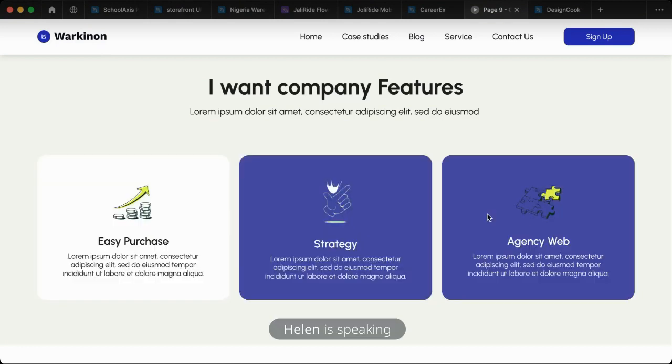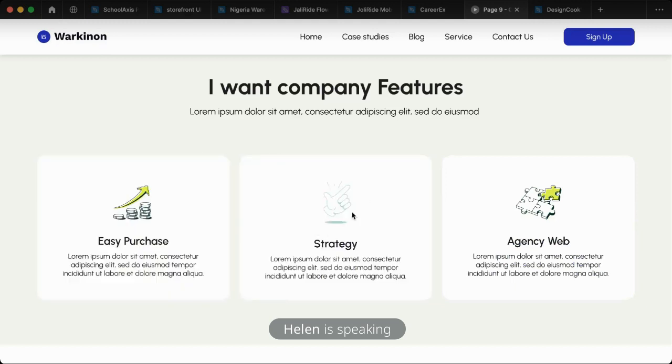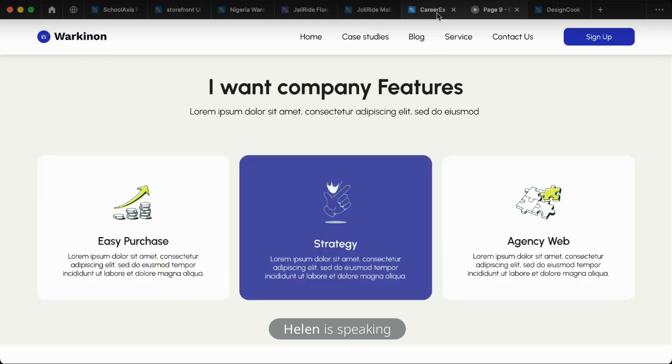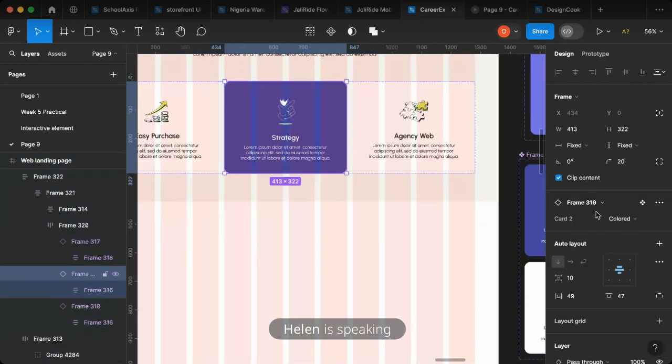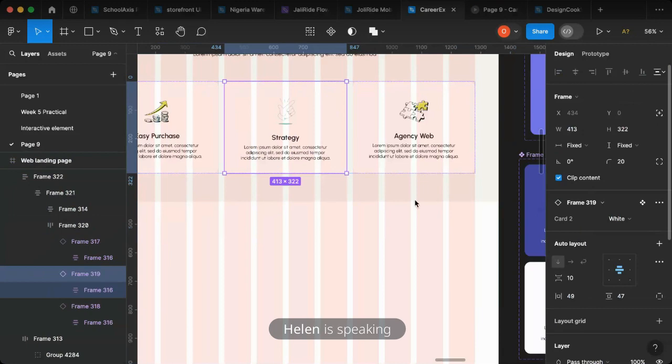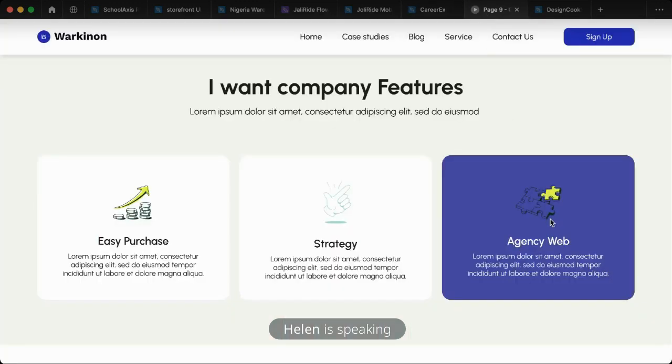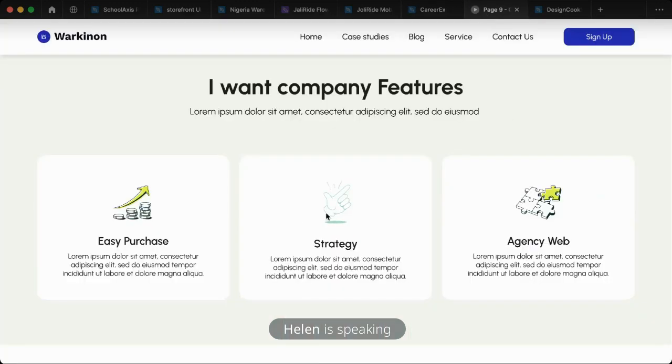It's actually not giving me what I want. So I'm going to turn this to white so that when I touch my cursor, it will be just one color. I'm going to click this color there, and then come back and return it to white. Now, once I return to white, I can come back here, and when I touch it, it will respond. I don't know why this is not responding. So let's go back and adjust the settings. This is responding, but I don't know why this is not responding.